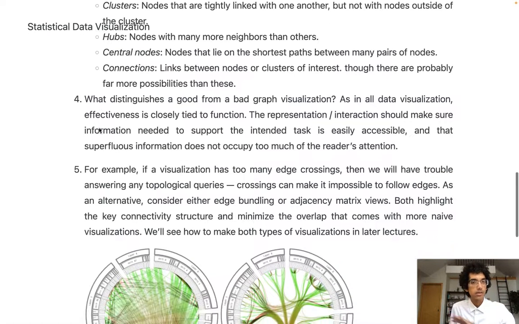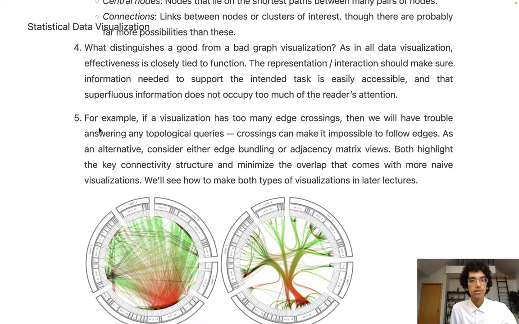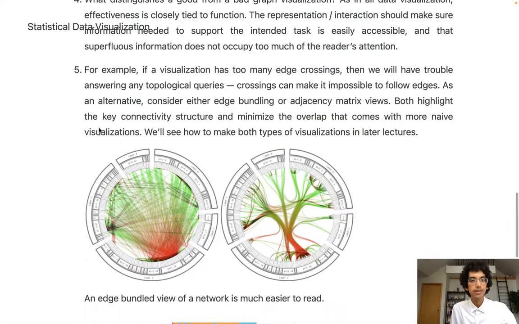Now, there are lots and lots of ways of visualizing graph data. This is one of these very active areas of research. So why is it so common? It's because there's quite a bit of difficulty in visualizing graphs. Right? So for a lot of these kinds of queries, there's no obvious solution. So an example, right? Here is kind of a naive approach to showing links between pairs of nodes, right? So you've laid out all the nodes in this big radial structure, and then you draw a link if they're connected. If you just do kind of the naive linking, this is almost impossible to read.